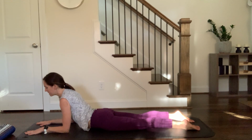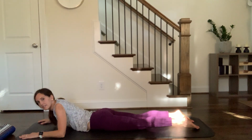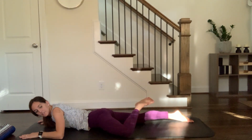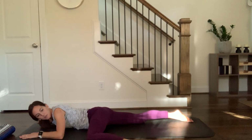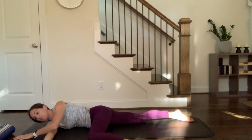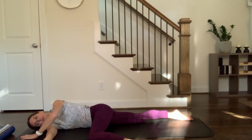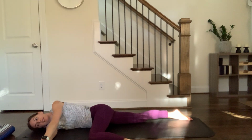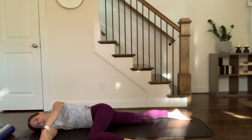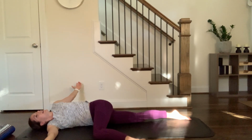Good, and then from here, take your elbows out a little bit wider and slowly lower your chest down. We're gonna swing the left knee alongside the floor, bring it forward, and reach your right arm over to the left side. So taking that right arm all the way around, the left arm here, you can keep it on top of the right arm, or you can open your chest here and come into a heart opening, chest opening pose just for 3 breaths.